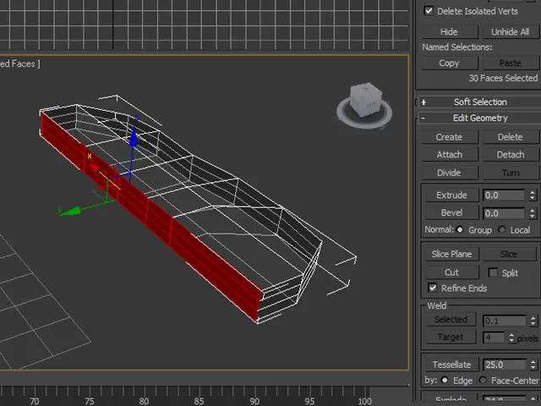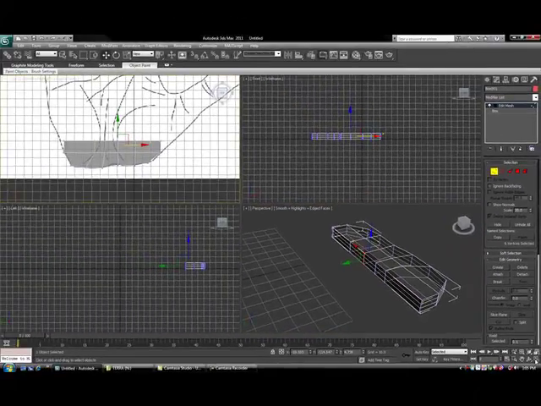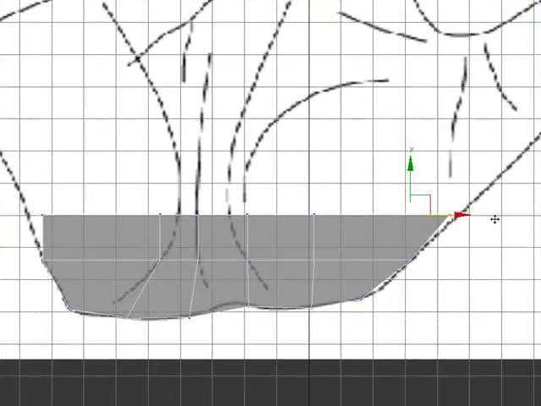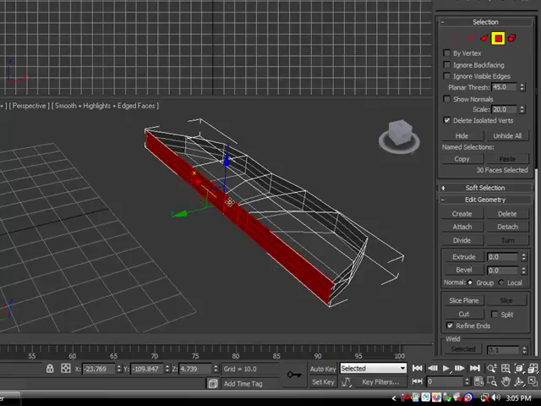Now I'm going to go ahead back into my vertex mode, maximize my top viewport, and manipulate these points to line up with the hand. I'm also going to go ahead and move these to match the creases in the hand. Once I'm done, I'm going to go back into polygon again. And notice when I hit polygon, it should highlight the original ones that I had selected. I'm going to go ahead and do that again.